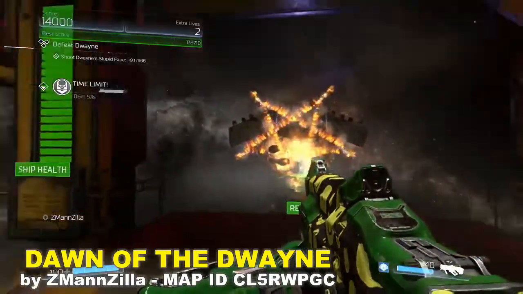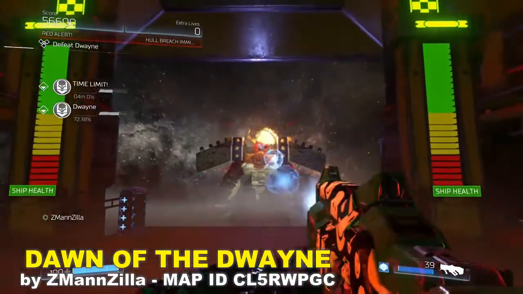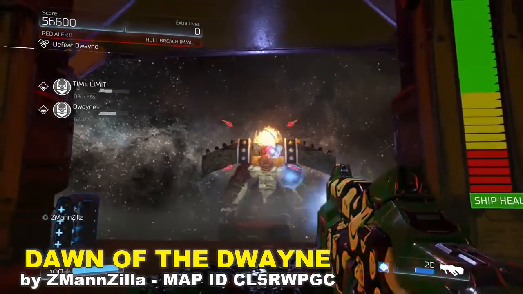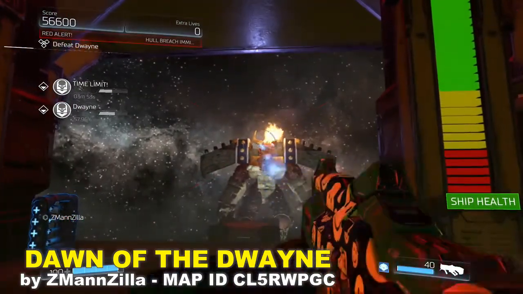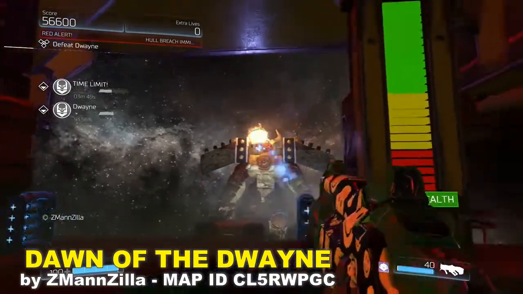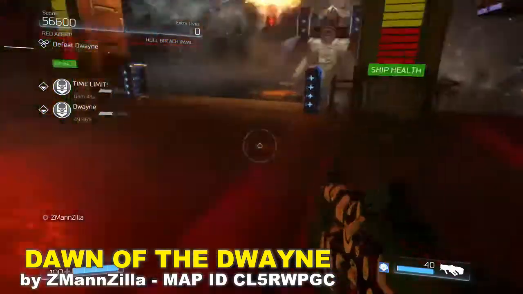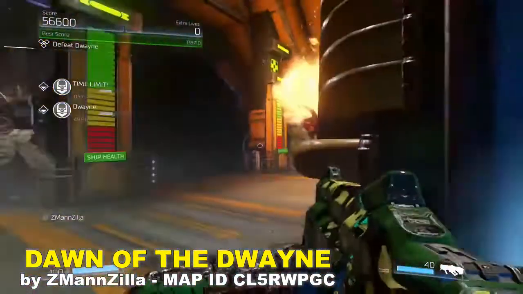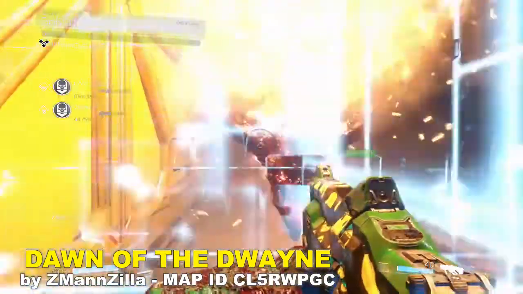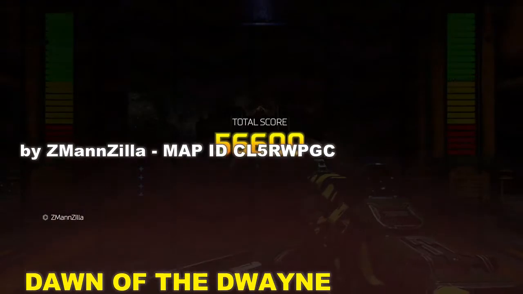Now, once you finally break him down enough, DWAYNE himself will come out, and he is tough because he will insta-kill you and take all of your lives if he hits you, and he has a ton of health. So there's a technique you have to use with a shield wall and some teleporters to avoid him long enough to do the critical damage to him. I had a lot of fun with this one. I'm hoping to get a lot of feedback from folks to let me know what they thought of it. In the meantime, go ahead and check out that map ID on your screen, CL5RWPGC. That's Dawn of the DWAYNE. You can also find it with the custom tag SS2.